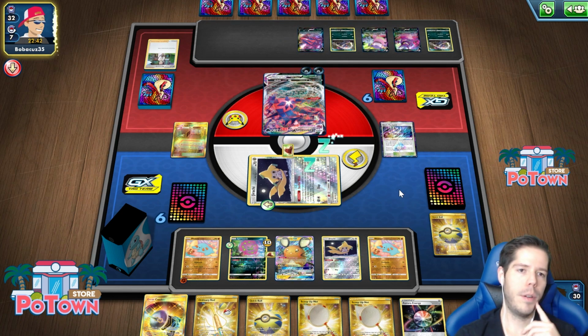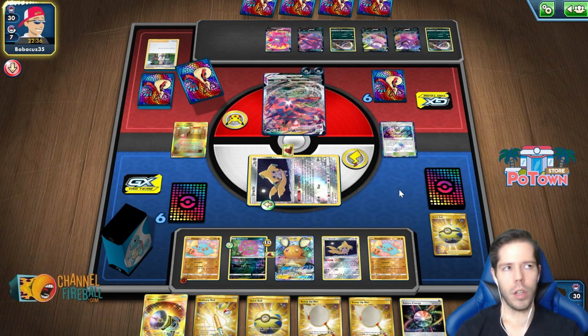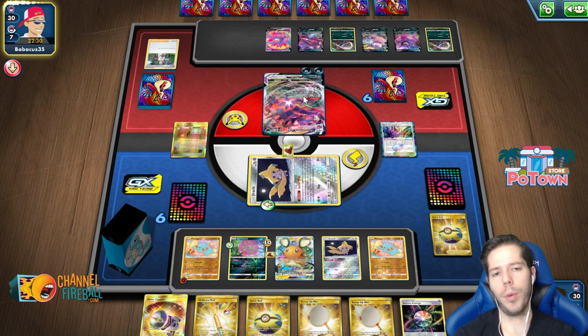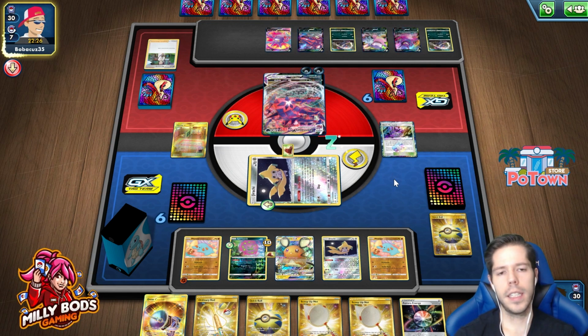Oh no, actually, never mind. We're 10 damage short. I was thinking of Colossal VMAX, because Colossal VMAX hitting for 130 plus 40 does one-KO this guy. Donphan, I guess, never one-KOs this guy, so never mind. Oopsies. Never mind.